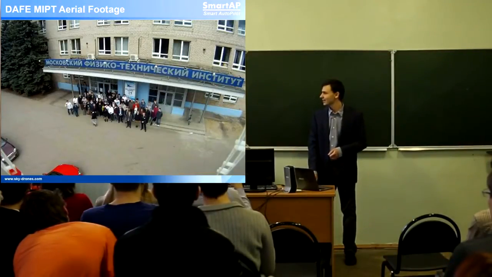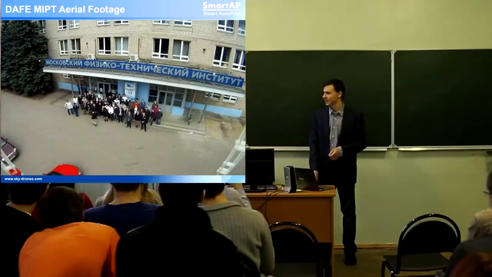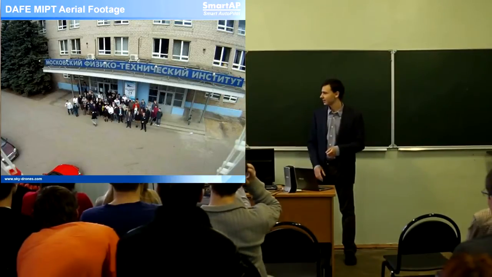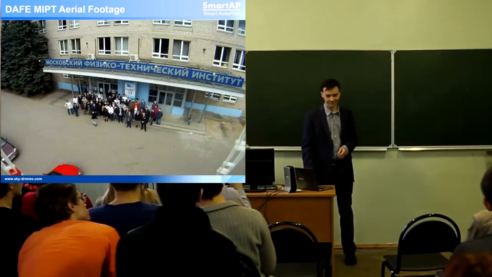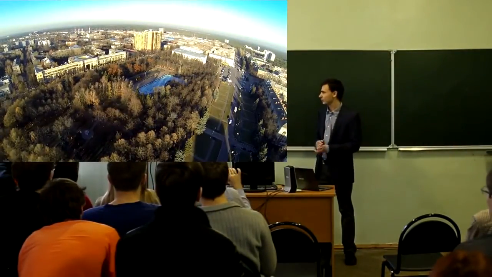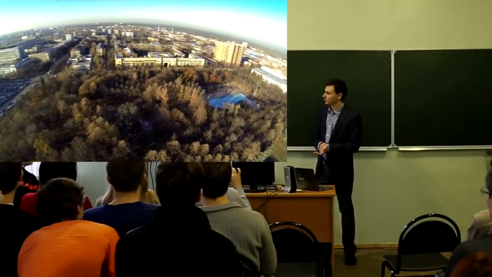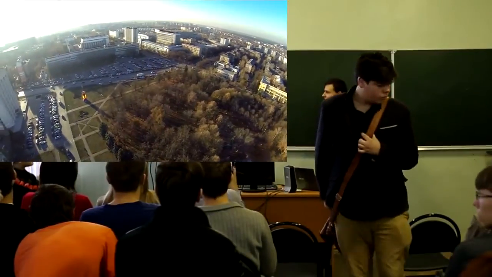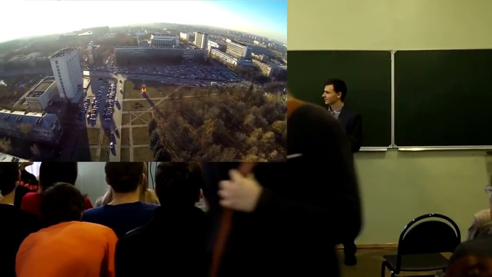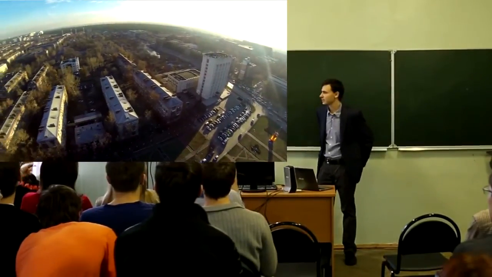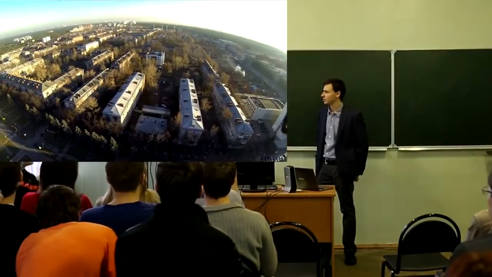So also you can take nice aerial images like this one, which was taken a couple of years ago during the open door days here at MIT. And also it's capable of doing very nice aerial panoramas. This altitude is about 100 meters, and I guess everybody knows the place. This is Tsagi, the White House. You can see that the quality of the image is very stable. This is a 1080p high definition image.